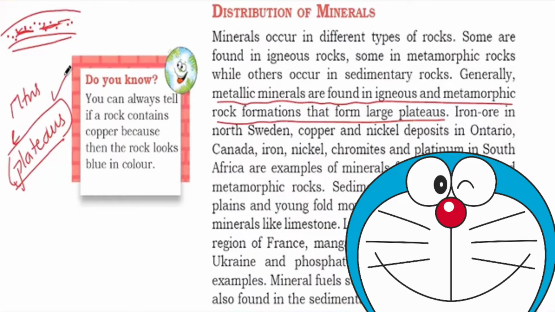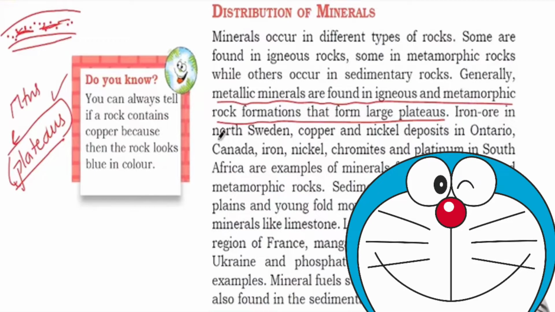It is believed that plateaus are formed because of volcanic eruptions. Whenever magma comes from inside and erupts in the form of lava, it flows out and also carries the minerals which are present inside. So usually we observe a lot of minerals present in igneous rocks. Whereas the same igneous rocks, when they are compressed or exposed to greater pressure or temperature, become metamorphic rocks, and there too we see minerals being present. So these two are very, very important: igneous rocks and metamorphic rocks, usually you see minerals.